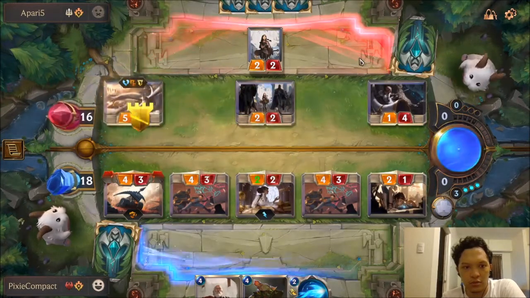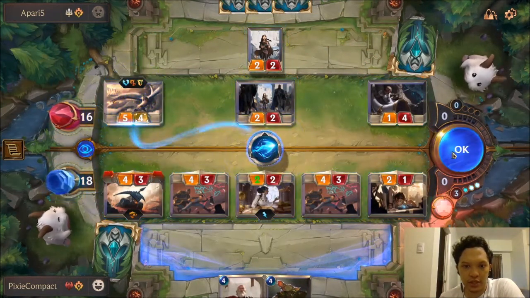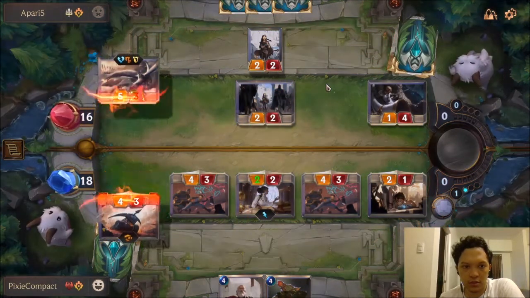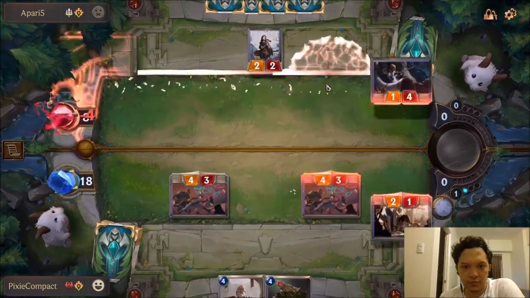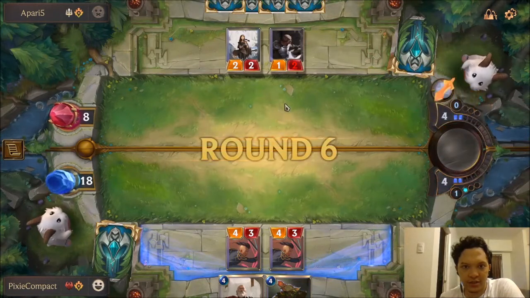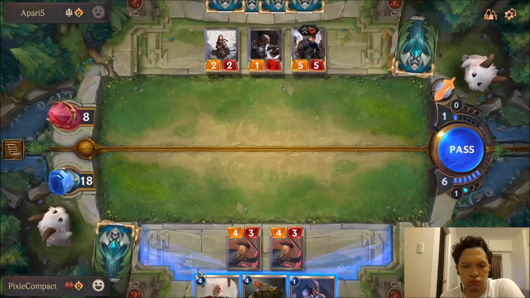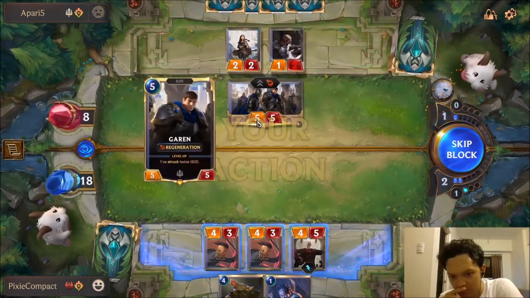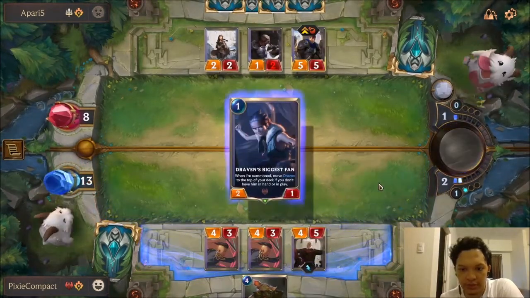Oh. Fifth wing. Challenger next round, so I think we do this. Yep. We're good with this trade. I think he is also good with this trade. He will attack with the Garen, Draven to deal with Garen. We skip this block. Then we summon Draven's biggest fan.